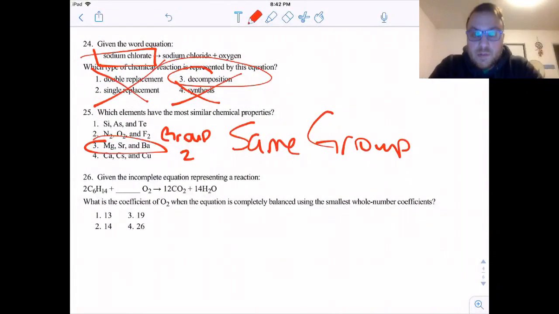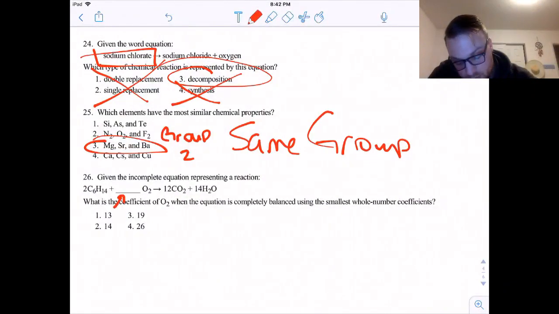If it's multiple choice and you're stuck and you keep getting an answer that's not there, take all these answers and plug them in until it's balanced. That's another really great SAT strategy, especially on the math section when possible. If it's multiple choice, the answers are there. If you know the formula and you don't know where to start or you're stuck, just plug the numbers in until it balances.